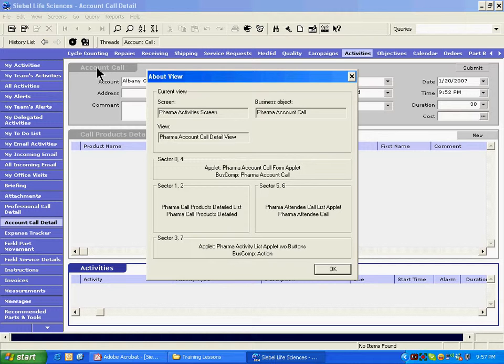You go there and make a search for this, you get only one applet. Making sense? Pharma activity list applet without buttons. See this funky name? Even vanilla has some funky names. So you can go behind the scenes and get this applet definition and see how it is, and then you can manipulate it. Not you, I mean the configurator. Right? Configurators can manipulate it. When you make a design and suggest changes like remove this new button from here, he goes behind the scenes, goes to this applet, removes this new button, and it will be removed from the front end outside.